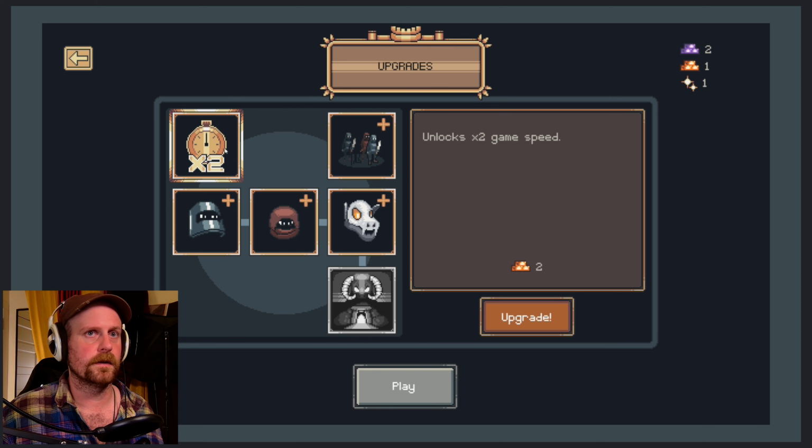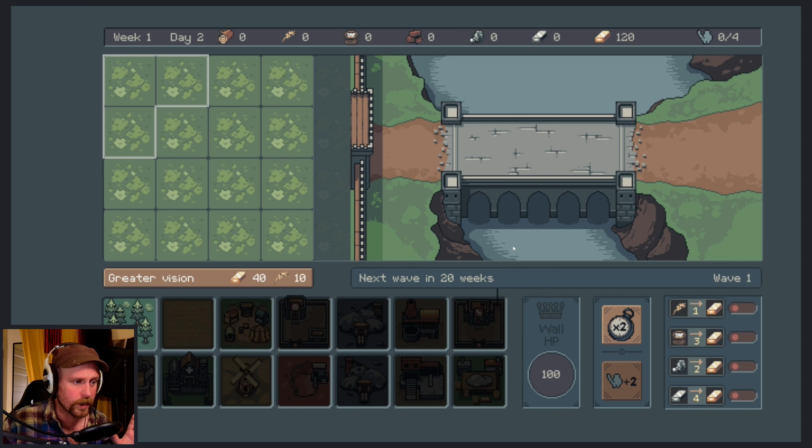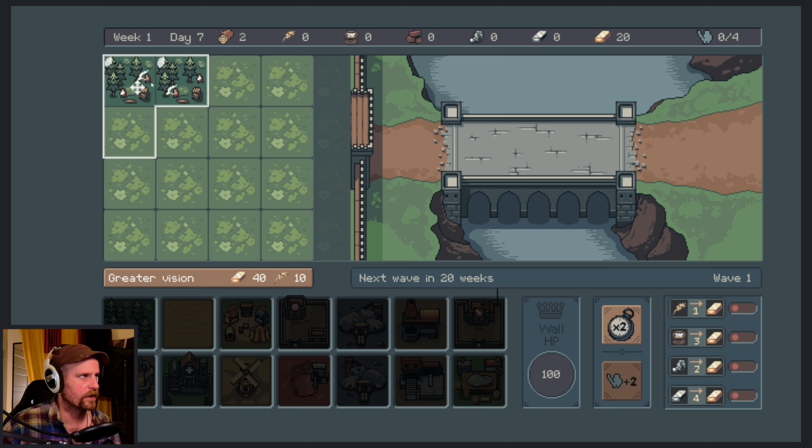Okay, 2 times speed. Oh, I don't have enough. Okay, let's try that again. Okay, now everybody's stronger. Let's go up here and get some wood. I'm going to do the wood this way this time. And I need to get this greater vision sooner. Greater vision sooner is going to be key on this.